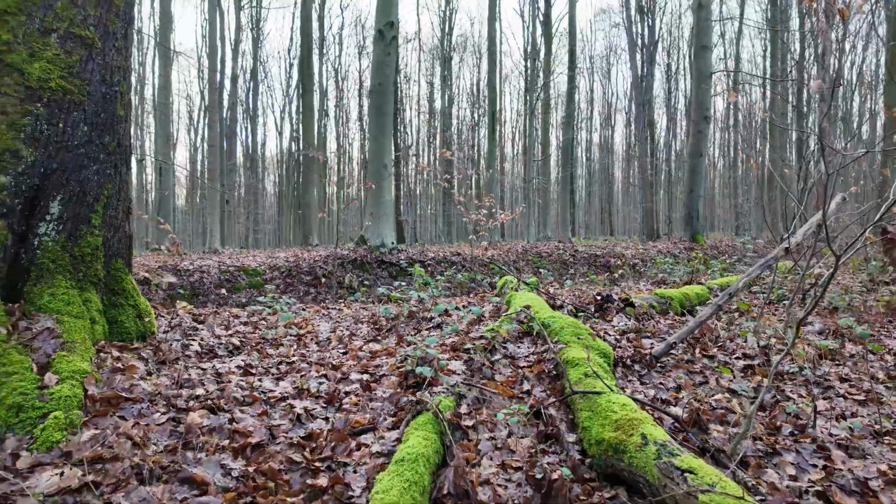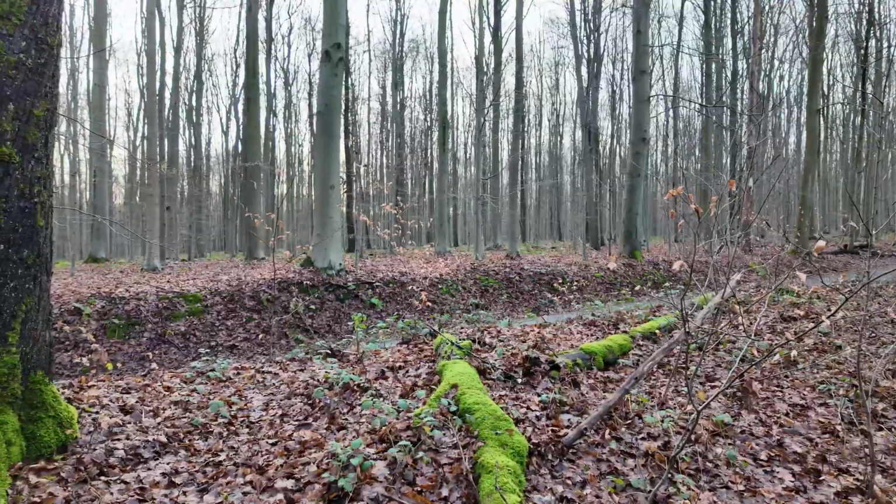I will have a small piece of this tree in the frame, but I didn't want to include it too much because the tree is too big in comparison with our little tree that we are photographing here, and it was a little bit too much in this picture. So that's why I don't want to include this big tree, and I hope I can bring down the highlights a little bit of the sky so our eye doesn't get attracted to the sky too much and we lose our focus from this little tree.